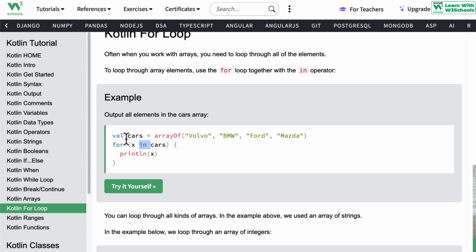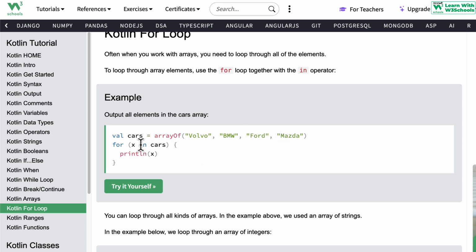Now, for example, we have an array of values. We save them in a val cars. What we want to do is traverse all these elements. To do that, we use a for in loop. We've talked about in in previous sessions as well. It is a very powerful keyword with simple syntax. In automatically traverses all the elements inside an array one by one and assigns each element to this x variable. Then we can use this x however we want inside the for body. Then it traverses the next element, assigns it back to x, overriding the previous value, and then we can use it again. Similarly, third value, fourth value.